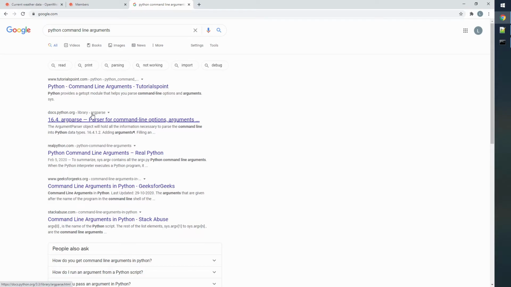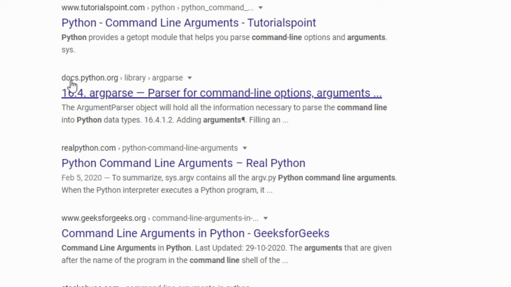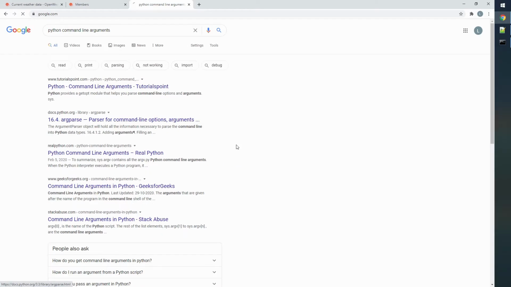You can tell that there are a bunch of results here, but the one that I'm interested in is the official documentation. Official documentation for Python is great, and sometimes it can be a bit cryptic, but it's a really good skill to learn to be able to understand the official documentation. So let's try to look at the Python official documentation for argparse.